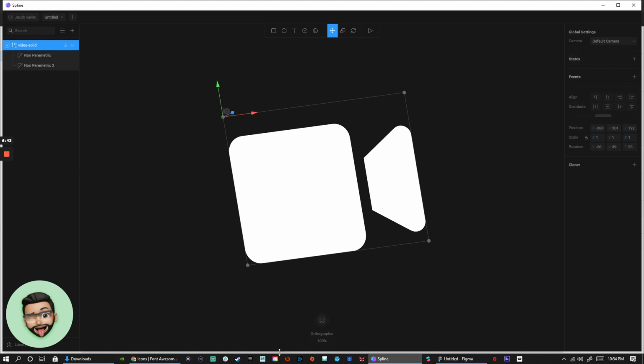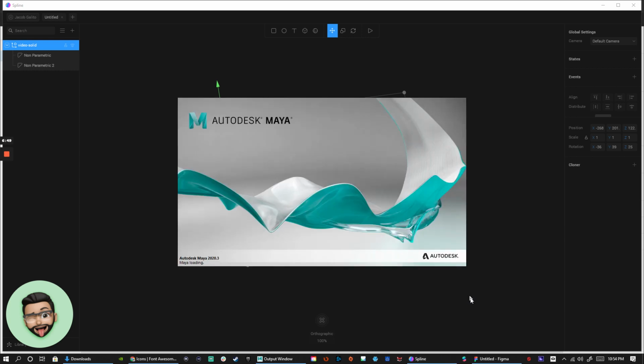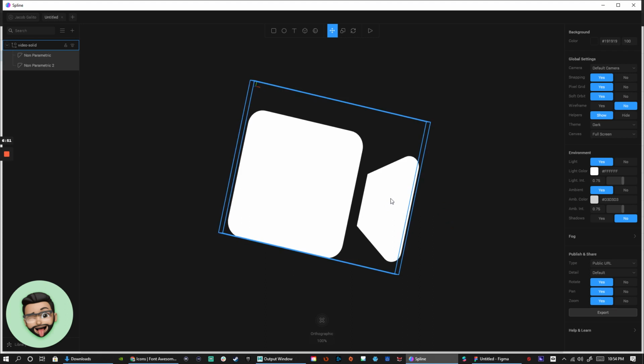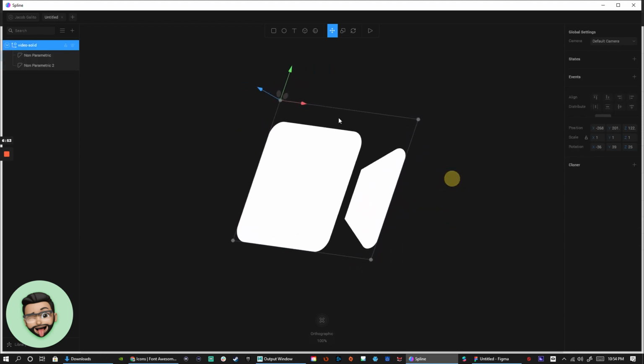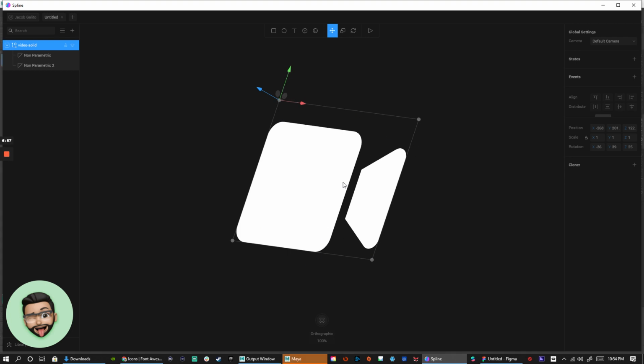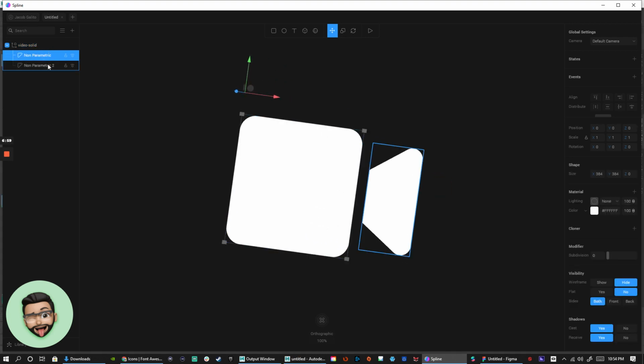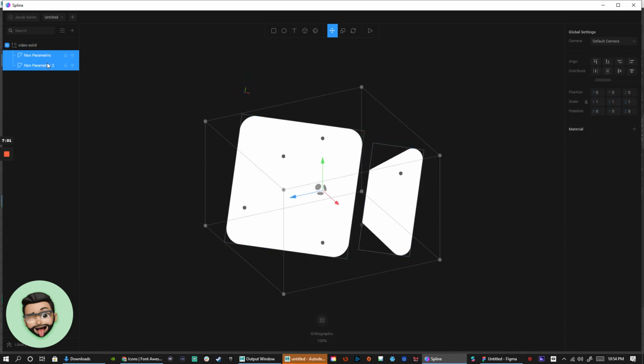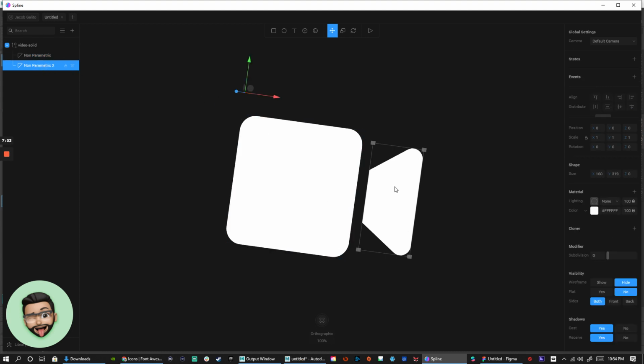So let's just open up Maya and go through what I would normally do to reset a pivot. I don't know if there's necessarily a way to reset pivot to center, or how to quickly change your pivot point to different parts. But if I were to select these separate pieces, I don't think you can actually extrude.